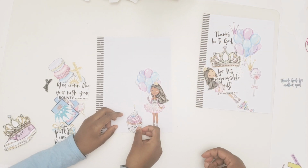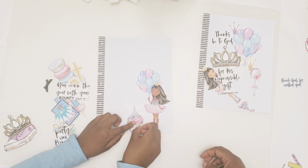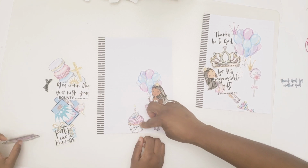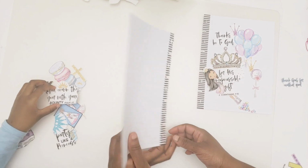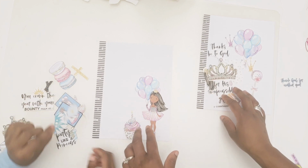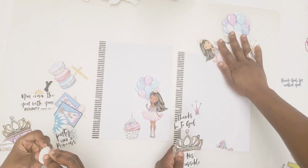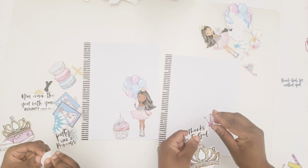Wait, what? That thing is bigger than her head. Okay. Oh, the bottom. I'm putting this in the back. Okay, you want to put it in the back now? No. Okay. Start with my moon pot next. Well, since you're doing yours, I'm going to do mine next to you. You see my frame, too? Okay, we can do ours together.